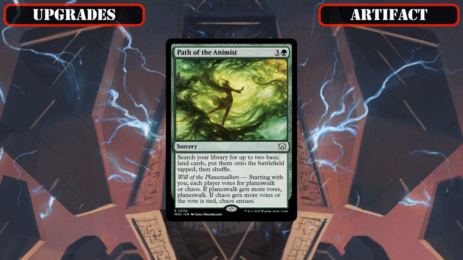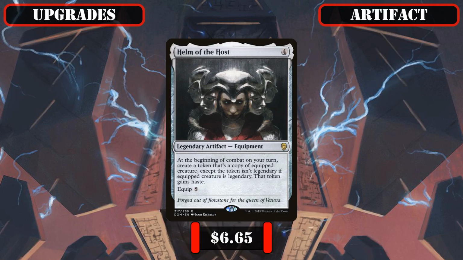and the passable but somewhat basic land ramp spell Path of the Animist losing its spot to the non-legendary clone-making Helm of the Host, which can progressively get us more and more non-legendary copies of our commander into play, which by extension also gets us more of the Gremlin tokens he creates, in addition to making the AoE trample he provides difficult to remove unless our opponents are able to wipe the board.